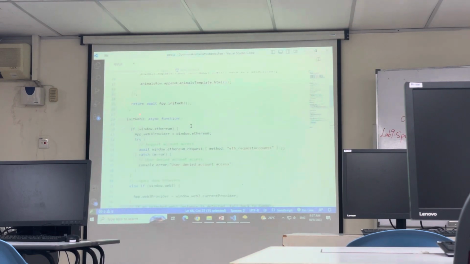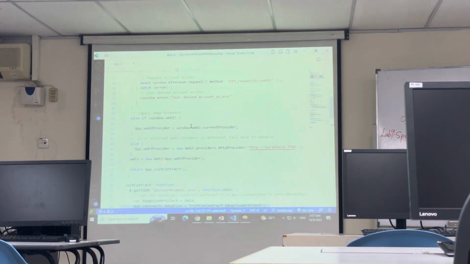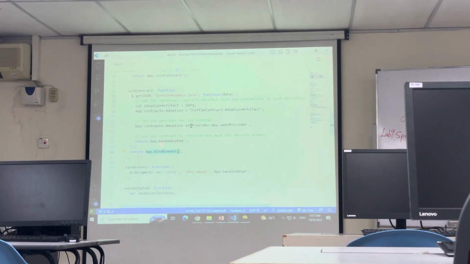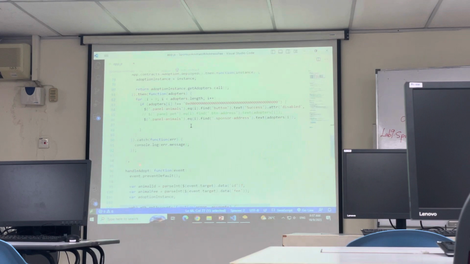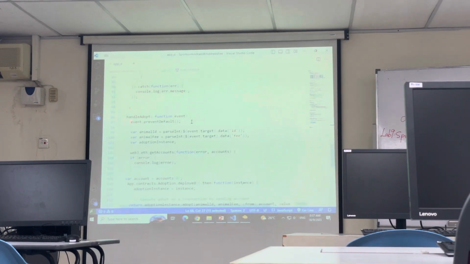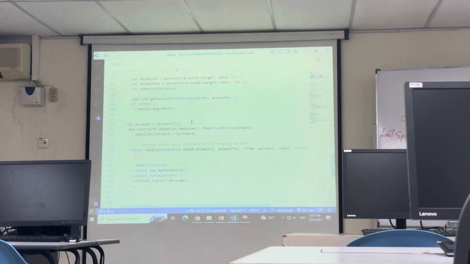After init web3, it will call your init contract. After the init contract, it will call your mark adopted function. After the mark adopted function, it will call your event function. So he will come to the event functions over here.